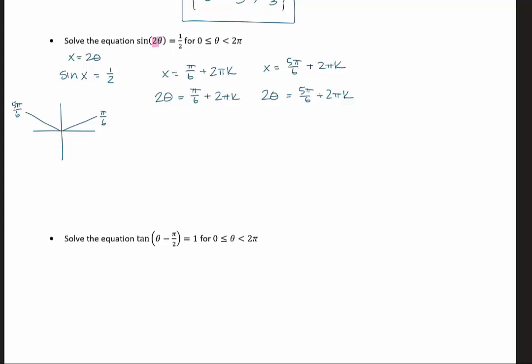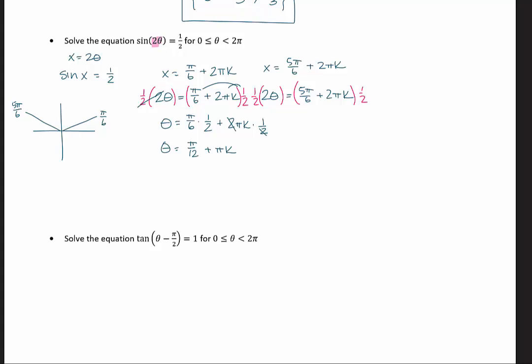Now, in order for me to get my general form, I need to have theta equals. So on both sides of the equal sign, I'm going to multiply by 1/2. And when I multiply by 1/2, what'll end up happening is these will go away because they'll cancel each other out. So theta would be equal to, and then this 1/2 is distributed to both pieces. So I would have pi over 6 times 1/2 and plus 2 pi k times 1/2. So pi over 6 times 1/2, that's going to become pi over 12. And then over here, these two cancel, and so you're left with just pi k.